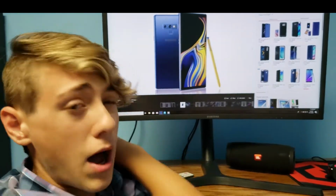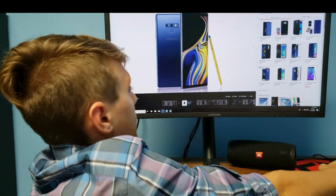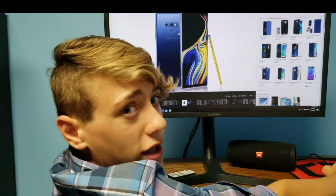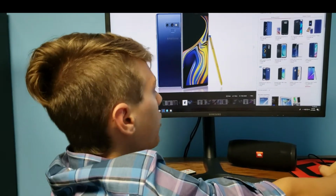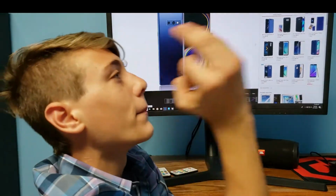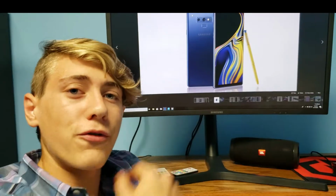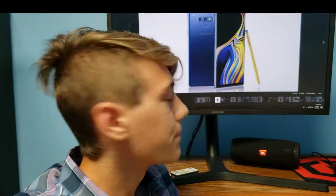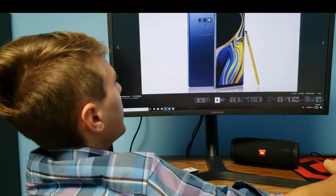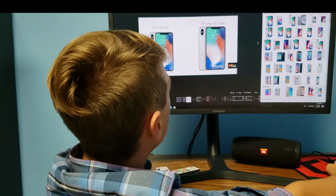So if you ever run out, you just pop a 400 gigabyte SD card in there, you're good for life. 4,000 milliamp battery, so it's going to have almost double the battery life of the iPhone XS Max. Wham! In your face. Also, the software refinements from Samsung are amazing. It has better software than Apple does now. So that is your phone. You want a big phone, that is your phone. If you think I'm stupid because I don't like Apple, I don't care. That is your phone. If you won't budge and you love Apple, then that is your phone.